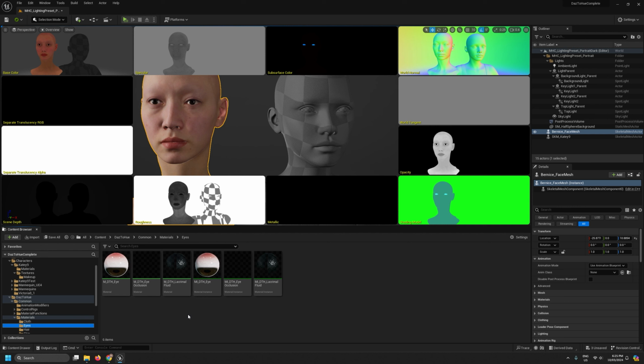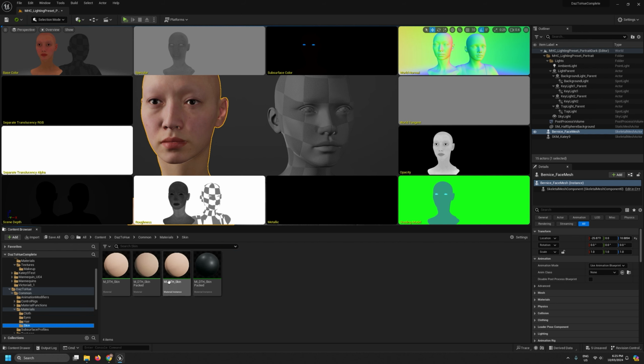Under the eyes, I'm going to grab MI eye and copy that to our character's material folder. Same for the lacrimal fluid. We'll copy that over. I don't have the eye occlusion geometry on this character, so I'm going to leave that. Finally, the skin, I'm going to grab MI skin and copy that into our character's materials folder.